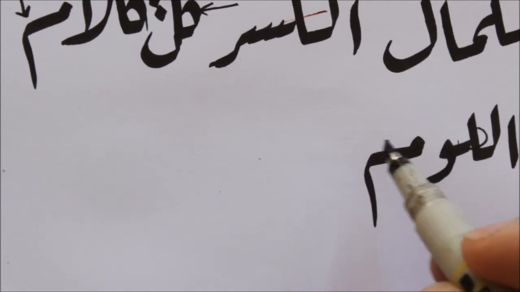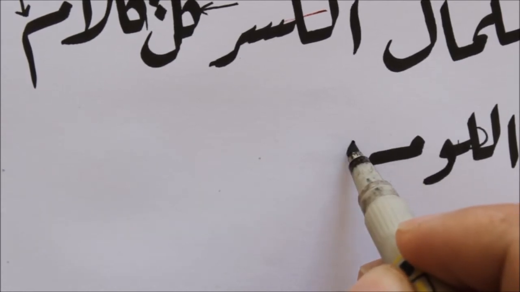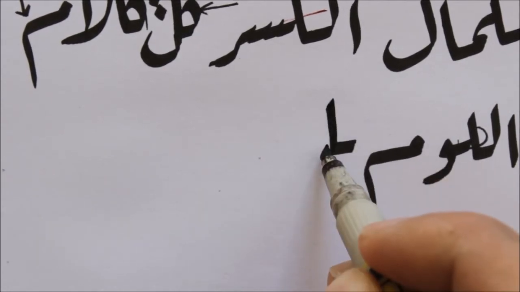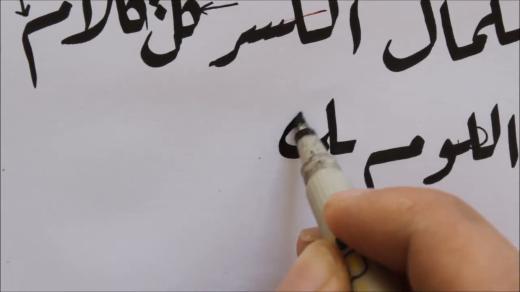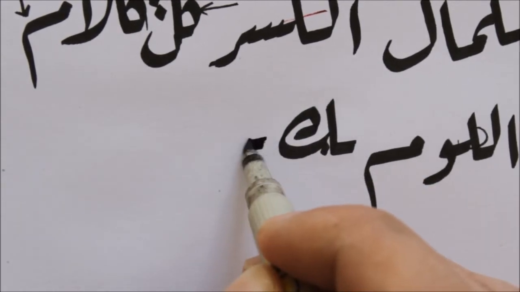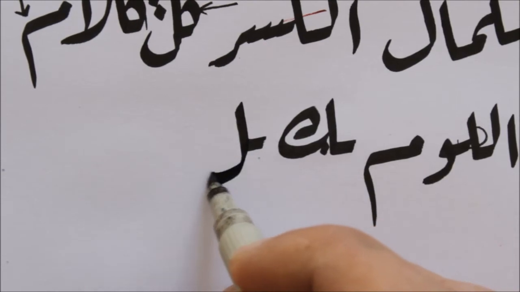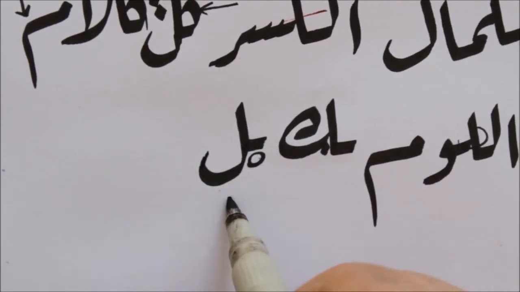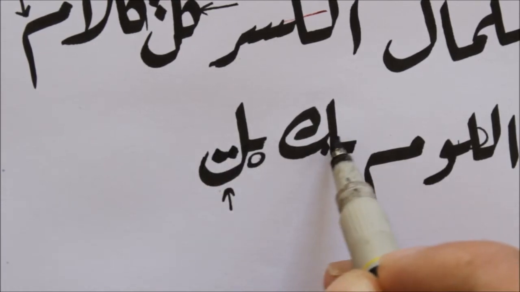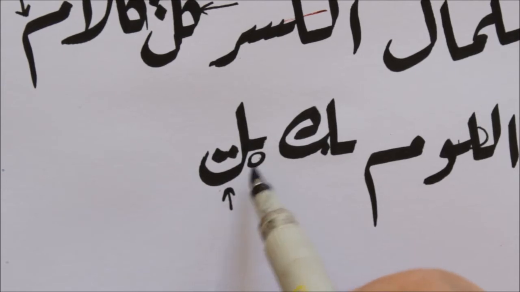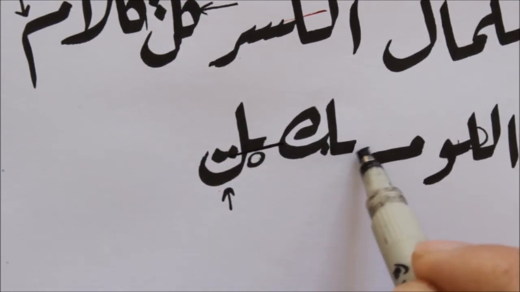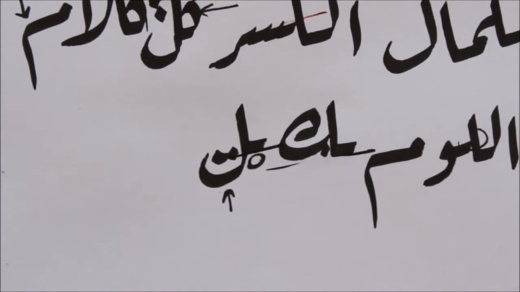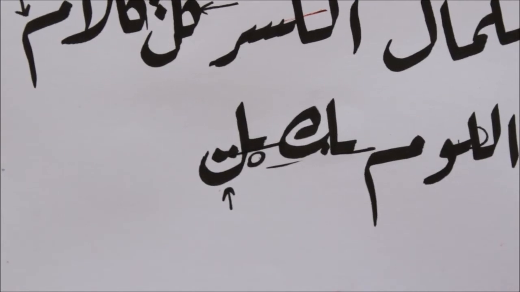So here, the kaf, as we saw, we go up, we leave like half a point, then we do the ba. Meanwhile the lam, we stop and it comes from the top and it goes below, just like this. And it's connected to a nun. Meanwhile this is longer with a ba. So lam goes below the writing line, kaf stays on the same. And that's the difference between the kaf and the lam.